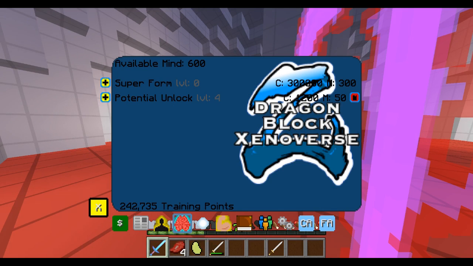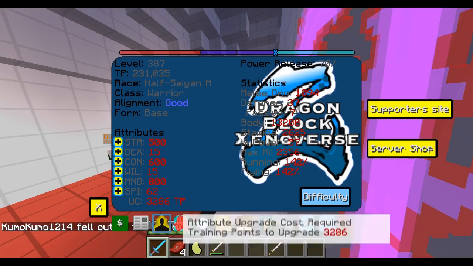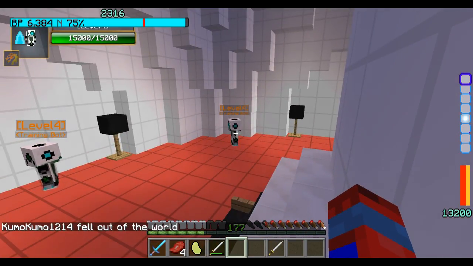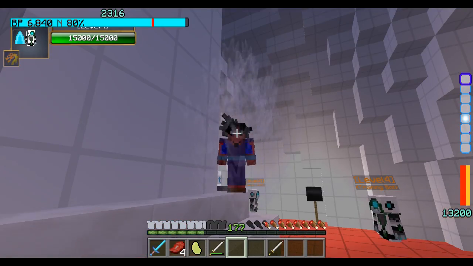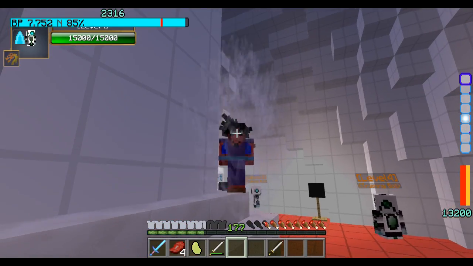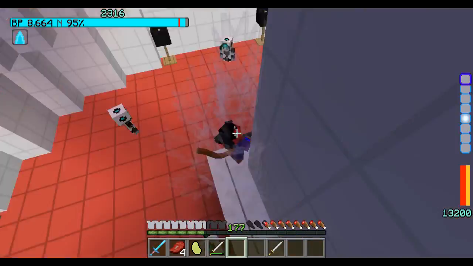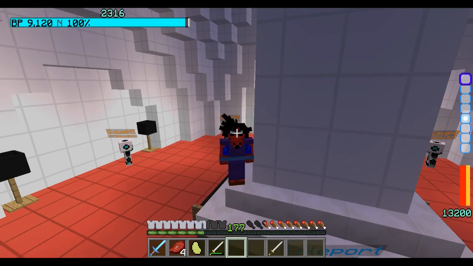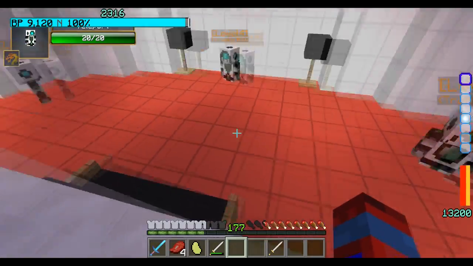I got 242,000 TP. 600 mind available. Should hopefully be enough to get me up to max. There we go. Still got 300 mind available. Oh, we can actually get our super. Well, actually, no, we can't. Alright, let's charge up some more. I do 1,500 damage. Heck yes.